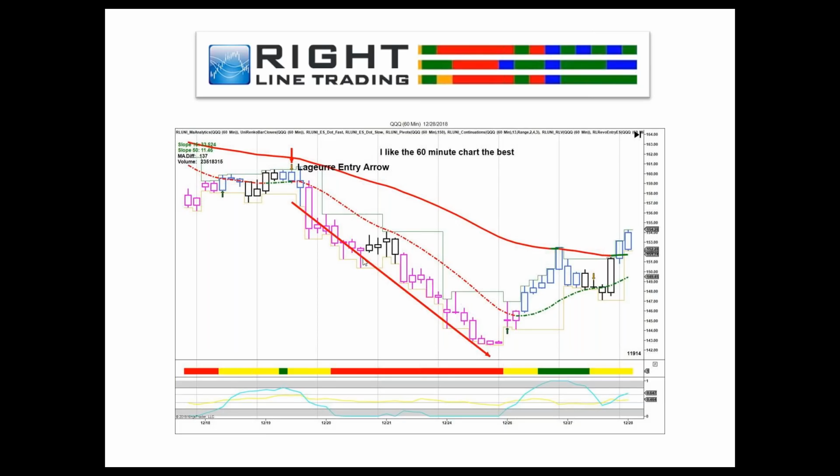Commercial traders cannot lock this Laguerre down and keep it down. Only big institutional money. This is a 60-minute of the Qs. So if you want to get a great trade, you're going to get in early as soon as this lockdown occurs. Now, this isn't enough, but this is one component of what we're looking at on our trade analyzer or scanner, depending upon what you want to call it. We're looking for great entries.